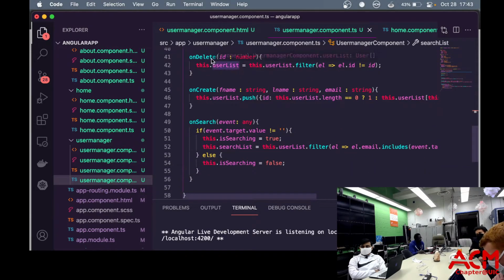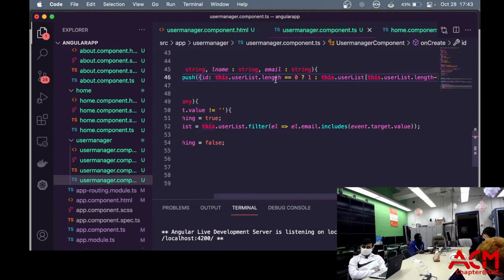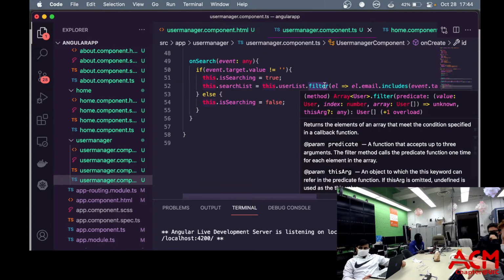And whenever you delete, it does the exact same thing that we saw before, runs a filter. When it creates, it pushes something on. And then on search, all it does is say if it's not empty, then it's searching. So if it's searching, then don't show all the users, only show the filtered ones, and then it sets the searchList with the filtered users.